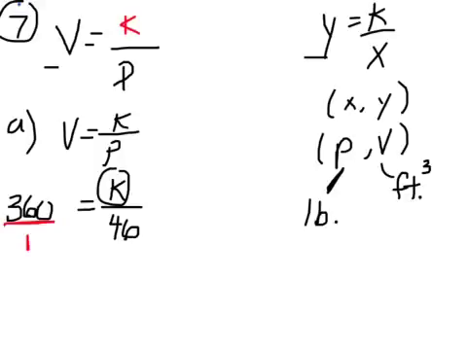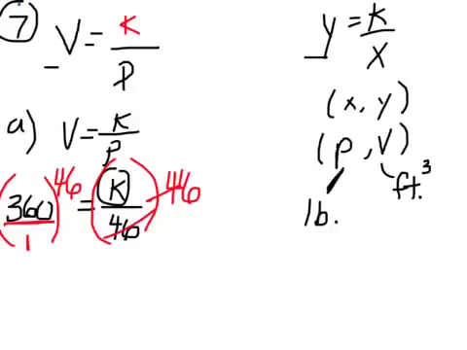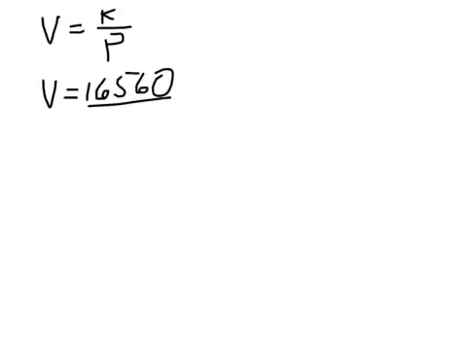What I'm going to do, just because you might not have thought to make it into a proportion, what I'm going to do is just say K is divided by 46, so to get K by itself, let's multiply both sides by 46. So I'd get K equal whatever 360 times 46 is, 16560. Oh, there's my constant. And I can write my equation. V equal K over P. But now I know what K is, okay? I'm going to go to a new slide. I did just write in V equal K over P. Now I know that it's V equal 16560 over P.